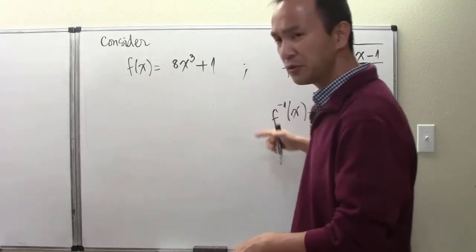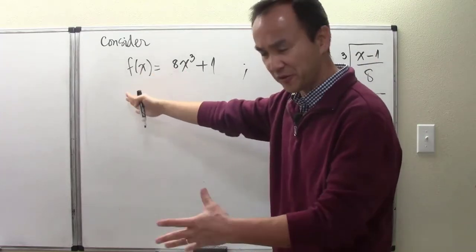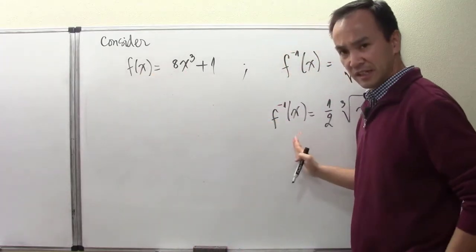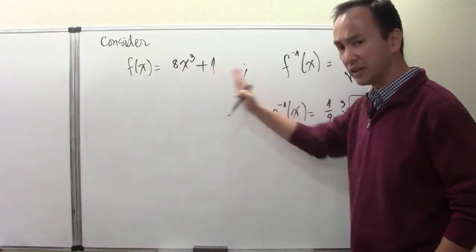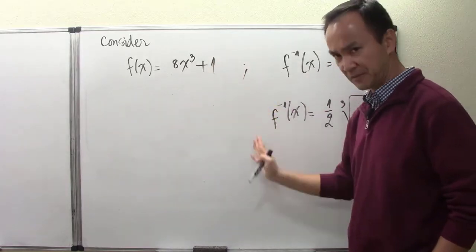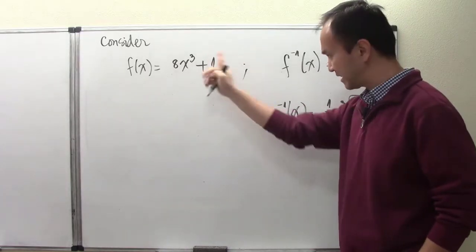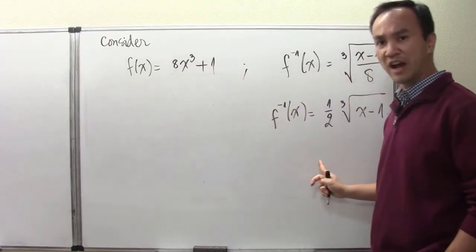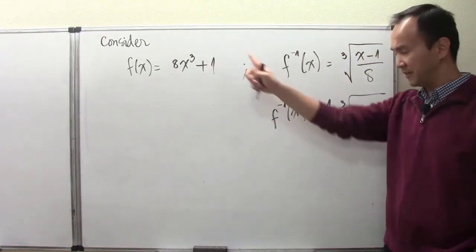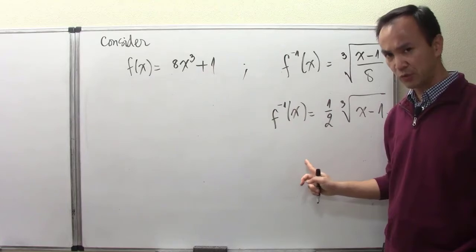With these two, I have f being the function, and I have f inverse being another function. These two are related because they are the inverse of each other, but in the end, that one has a graph, and this one will have a graph too. f of x has a graph, and f inverse will have a graph too.